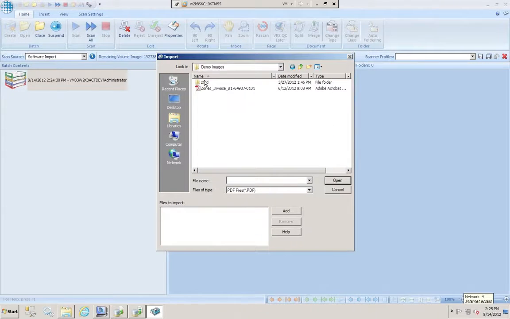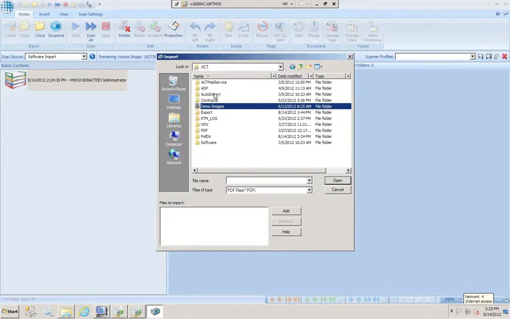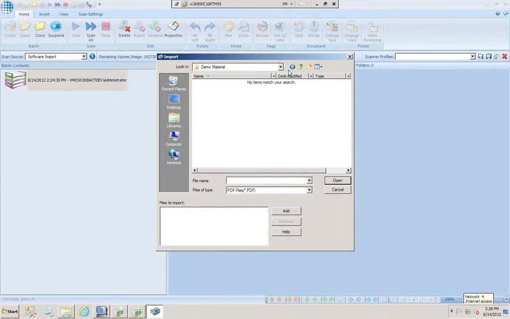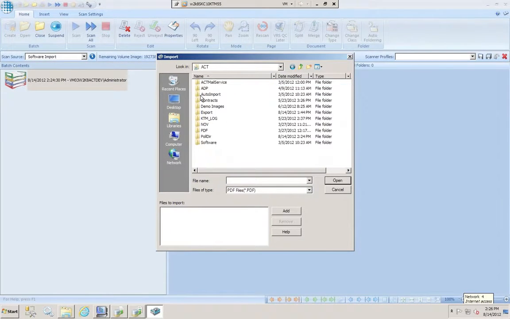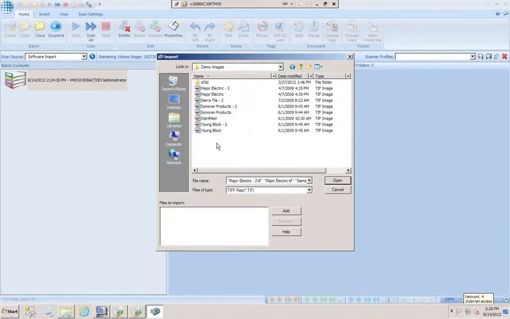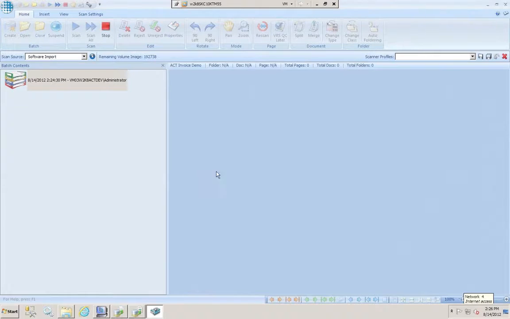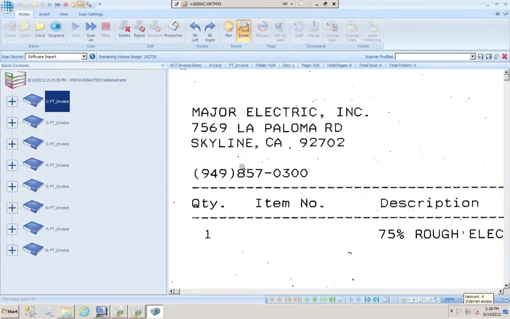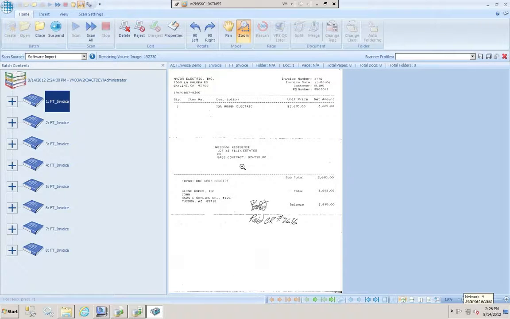And this is what an operator would see as they're getting ready to, they open the invoices from the mail. They've prepped them, they've removed the staples, taped down any torn edges, dropped them on the scanner, and then here is where they'll actually be pulled into the software. So I would just hit scan all, and in the normal course of scanning, the documents will be pulled in.